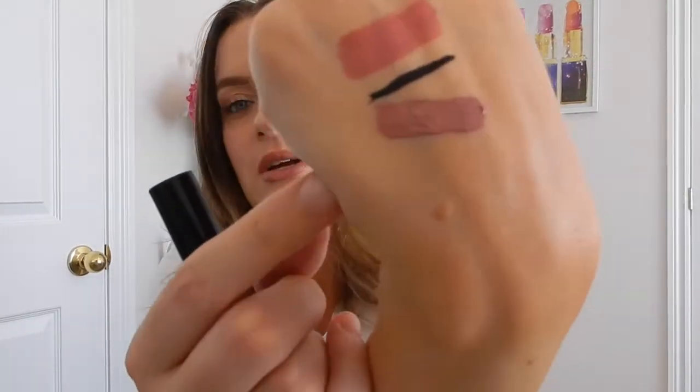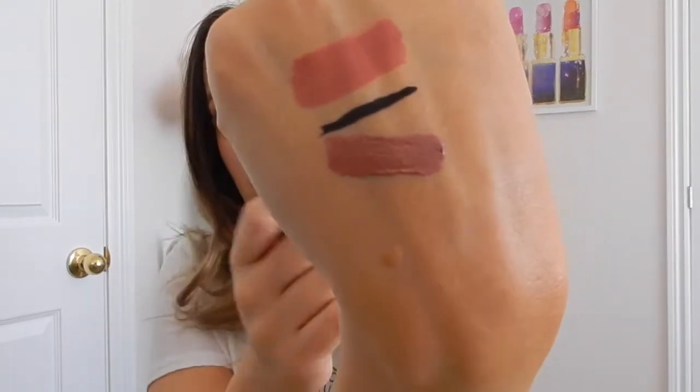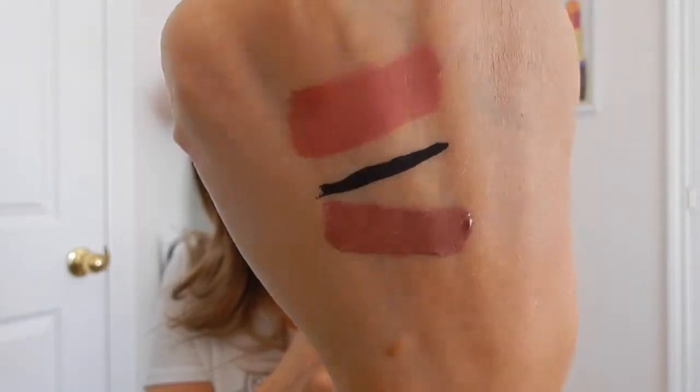The second product is a kind of different end of the spectrum — not necessarily a super long-wearing product, but very, very intense in pigment. This is the Maybelline Color Jolt Intense Lip Paint in Stripped Down. I'll swatch that right on the other side — I almost don't even want to waste the product with the swatch. This is the shade here — it's a very, very nice nude.